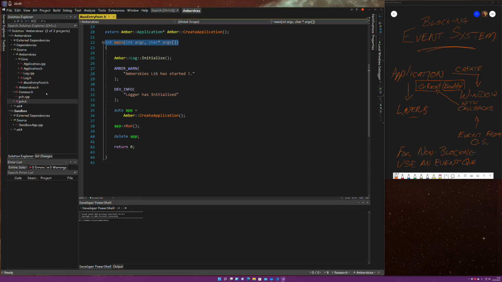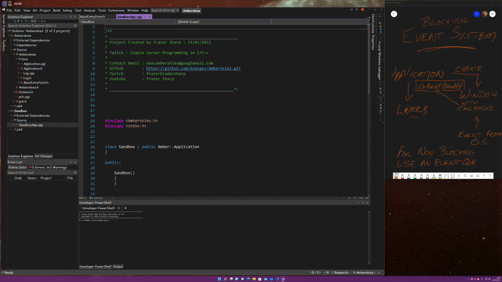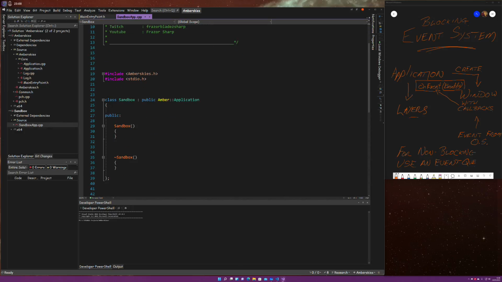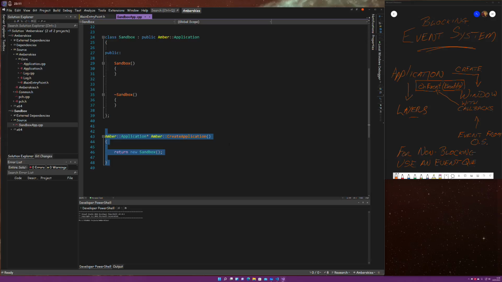So basically what happens is this main runs when you create an application. So back in Sandbox, at the bottom, this is what runs the program. So we create an application and return a new sandbox. So who are we returning the new sandbox to?